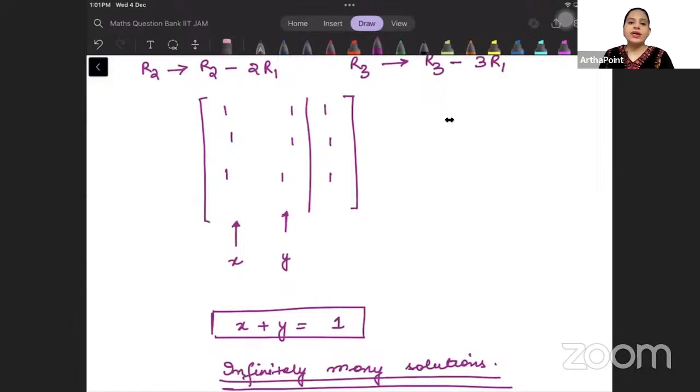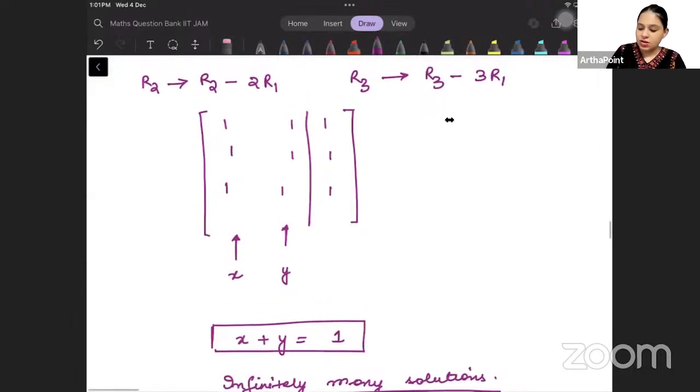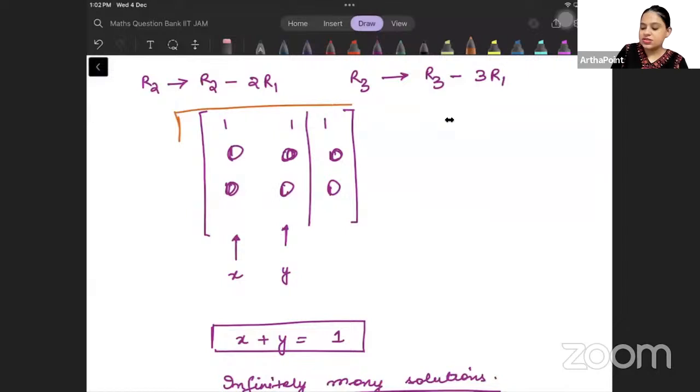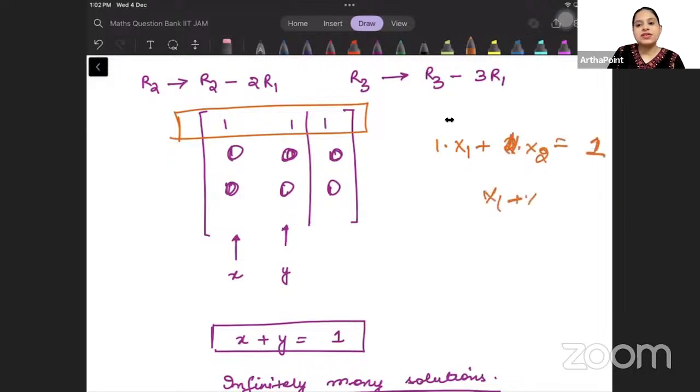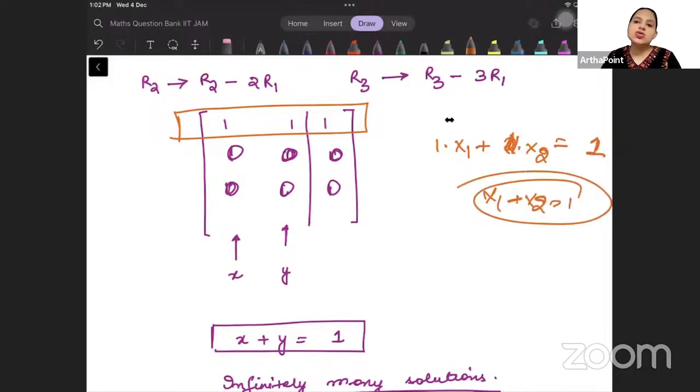They will go ahead and become 0. This will become 0, sorry. It will become all 0, right? So when it becomes 0, you will have only this as your equation. So you will have 1x2 equal to 1, sorry, x1 plus x2 equal to 1. This is just one equation that you have, right? If you don't want to write x1, x2, you can write x and y also. So you just have one equation, right? So different points of x1 and x2 can give you the solution.